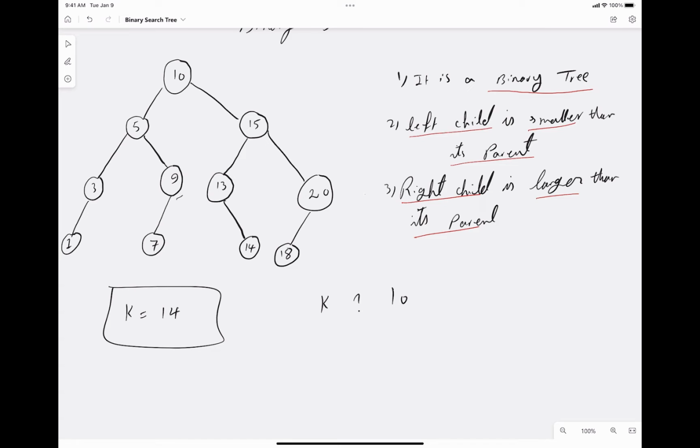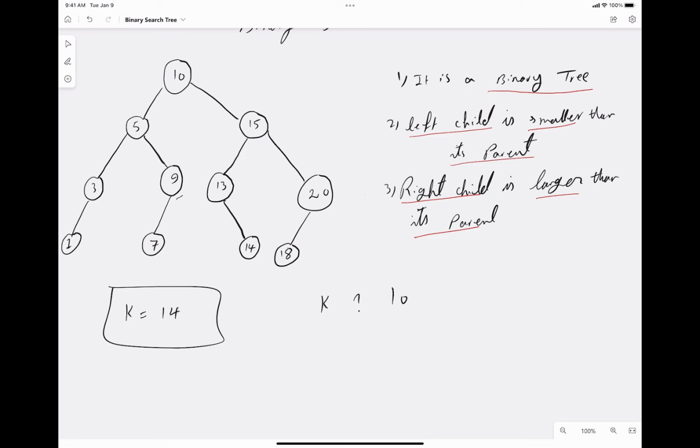And because k has a higher value compared to 10, it means that k cannot be on the left side of the tree, because based on the binary search tree, every child on the left side of the node is smaller than that. So automatically we can prune a lot of unnecessary searches.